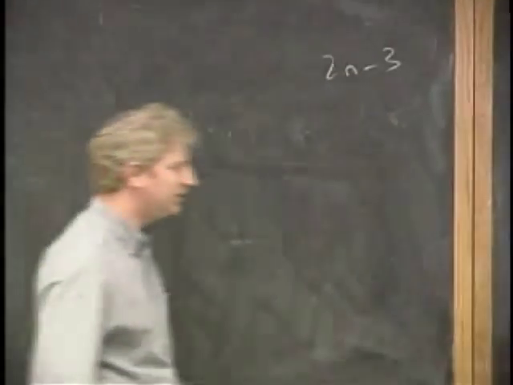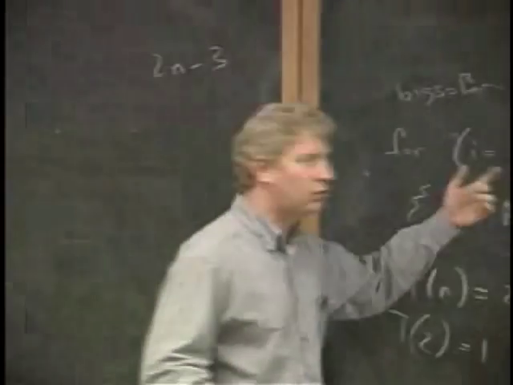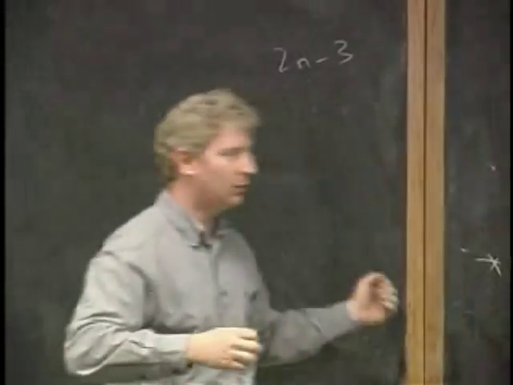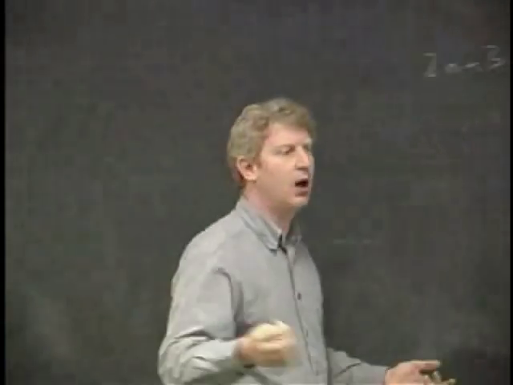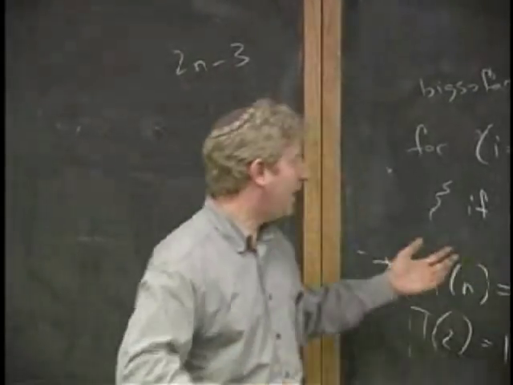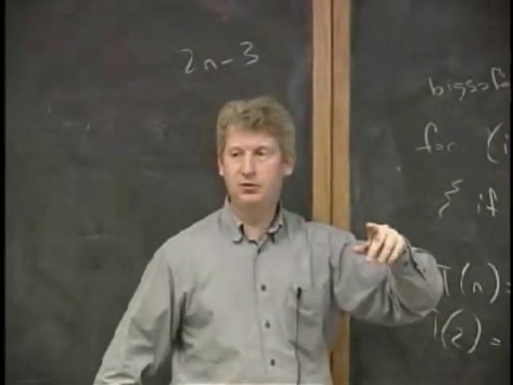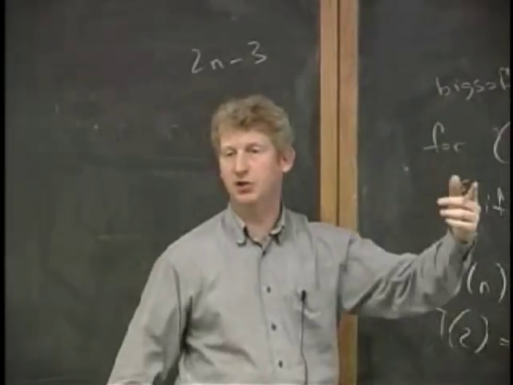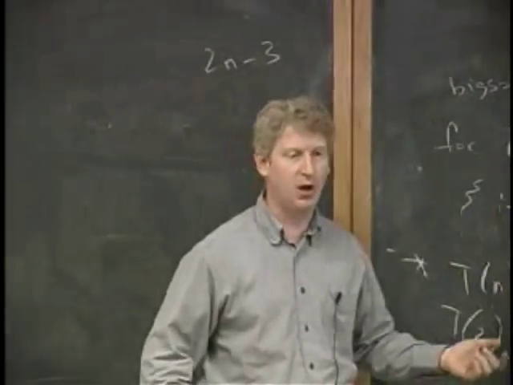All right, let's think of a different way of doing this min-max, which I think is a little bit easier to analyze than this, but very similar in style. Instead of doing things one by one, we're going to do things a pair at a time. So we'll take the first two values, and we'll set the bigger one to the biggest so far, and the smaller one to the smallest so far. Now we could do that and just go through the list one at a time, doing a double comparison each time. You know, compare this to the biggest so far, and if it's bigger, change it, and then compare it to the smallest so far, and if it's smaller, change it. And that wouldn't change the algorithm at all.